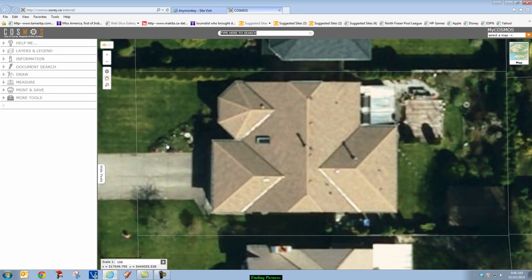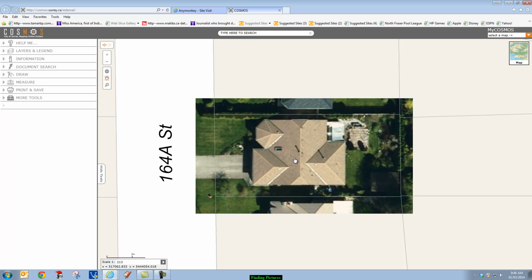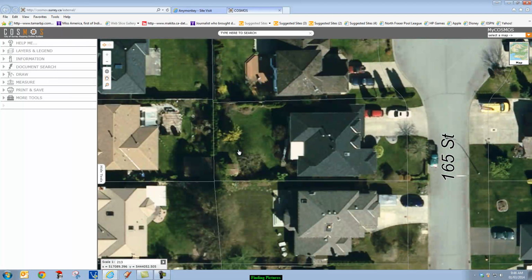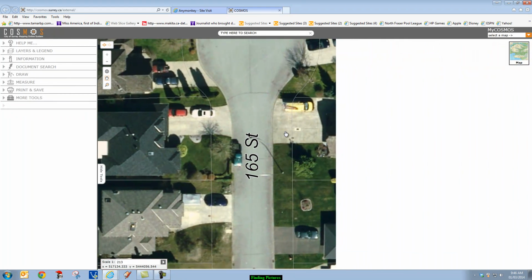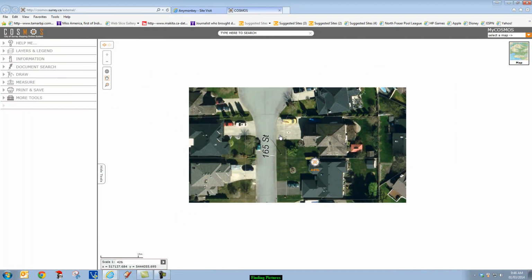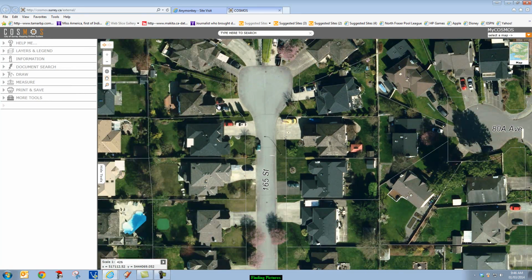When I click here, it brings me down to the last place that I searched, and as you can tell, this is a pretty fantastic photograph for doing a roof drawing. I can zoom out and show you that anywhere in that neighborhood, the photographs are pretty much unbelievable and as good as any you're going to get from any pay site. These are as good a quality as you would get on a site like Pictometry.